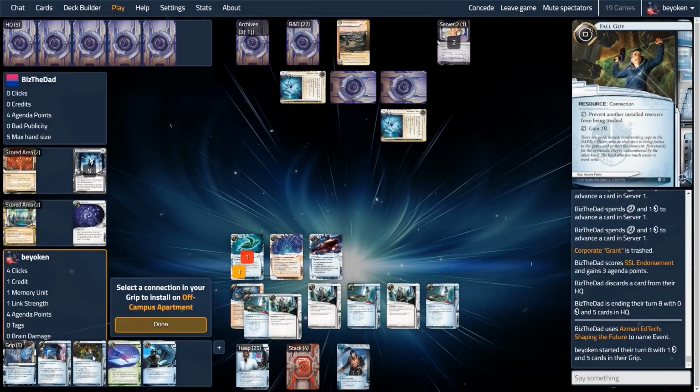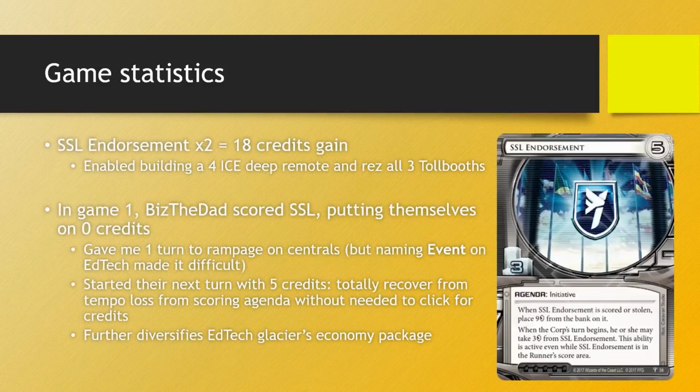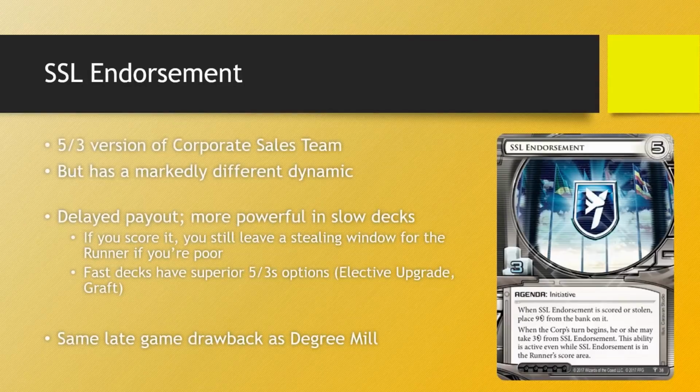That is very powerful, and that is the reason why I think SSL Endorsement works best in a slow deck such as this Glacier deck, because you don't really want to score it aggressively early on and expose a scoring opportunity for the runner, yet the passive economy gain is so powerful that you just want to run this agenda. Hence, SSL Endorsement, even though it reads almost similarly to Corporate Sales Team to the point where you might think it's basically a 5-3 version of it, still has a markedly different dynamic.